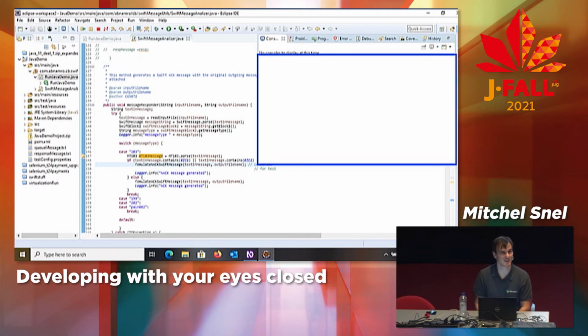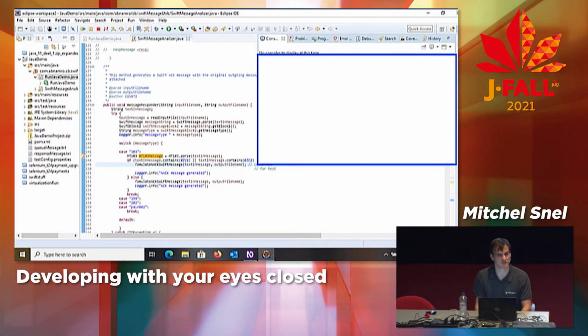So generally, as I said, I just started. What generally happens to me is I'm working on existing code. But if I build a new function, what I tend to do is build a side project. So I build a smaller project where I do one particular thing. This is an example of such a project, because here we work with an input and an output file name. It's very, very simple.